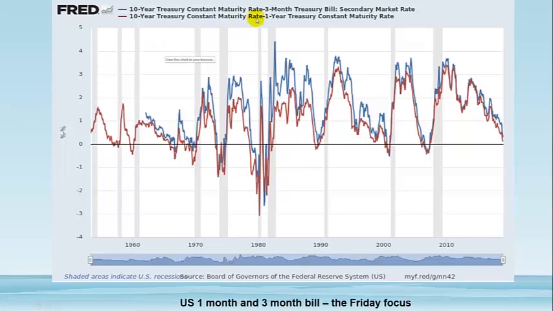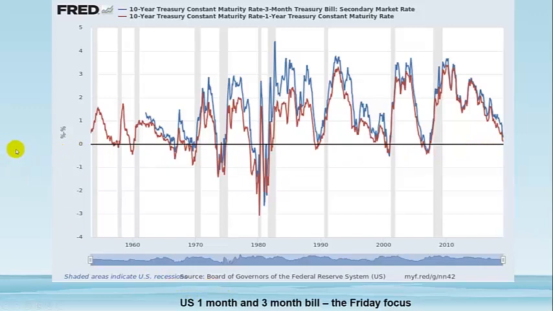And if you look at it here, what I did is I put 1 year versus 10 years and 3-month versus 10 years, just to show it to you in perspective, taking it back to the 1950s. So when you've had inversion, the gray is recession. Now in the 60s you had it here, you had a couple of inversions before a recession, but the bottom line is, since the 60s you haven't had an inversion that hasn't led to a recession. So now part of this is down here. We've had a bit of an inversion, again, symptomatic of a recession coming over the next year or two.